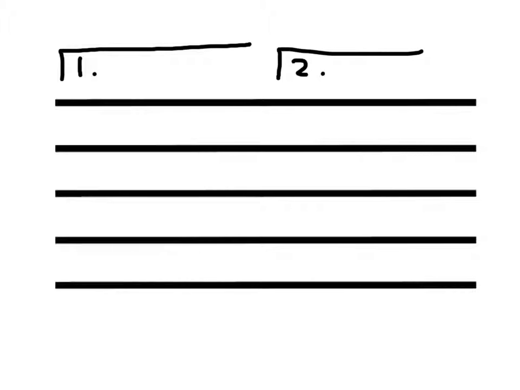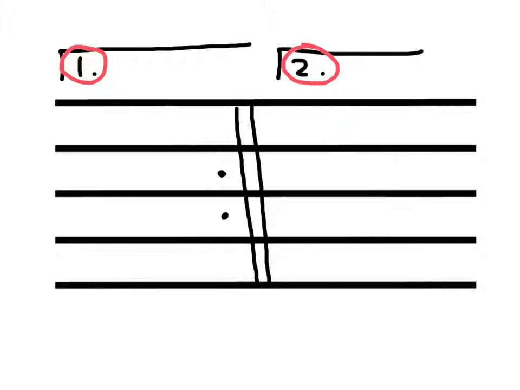One of the last things I want to talk about is the first and second ending. We've seen them several times this semester. We'll be singing them in the future, so it's super important that we know how to recognize them and also know what their function is. They're pretty easy to recognize because they have a 1 and a 2. If you saw this on a final and you had to pick the title from a list, hopefully the 1 and the 2 would lead you to the conclusion that this is a first and second ending.